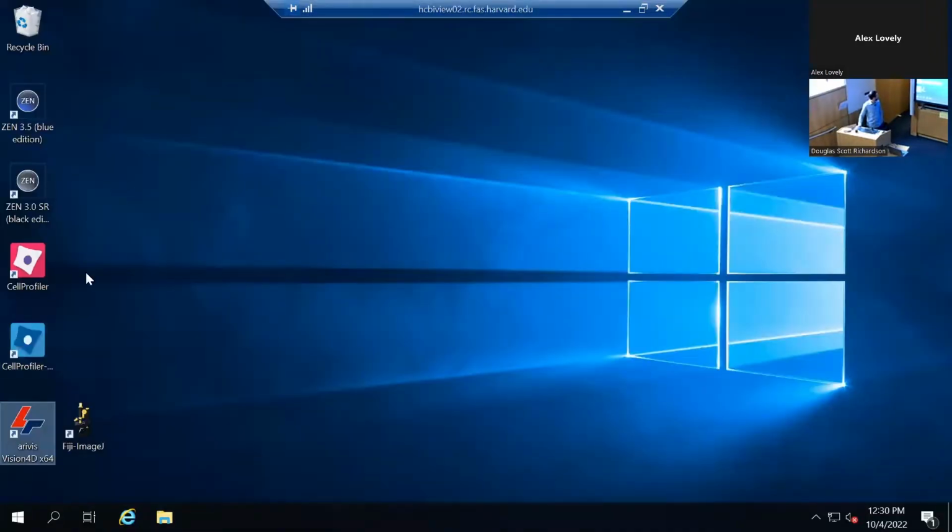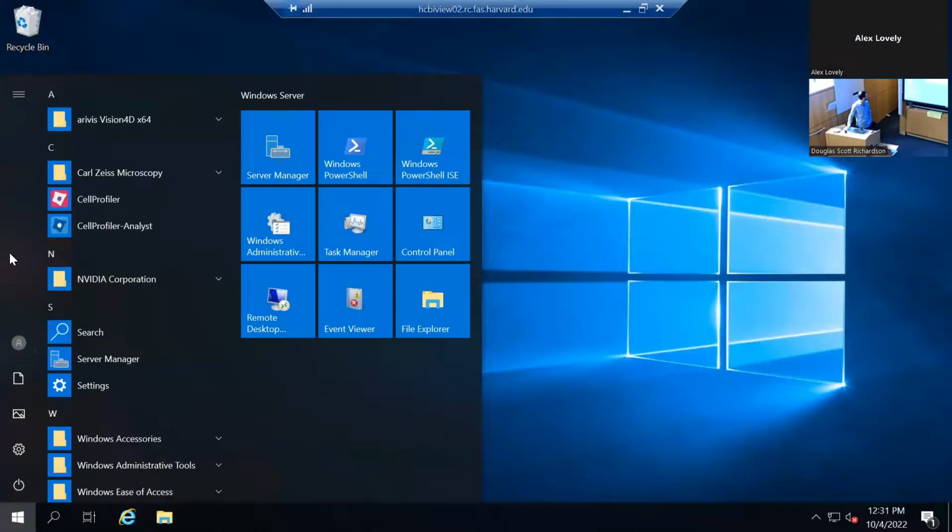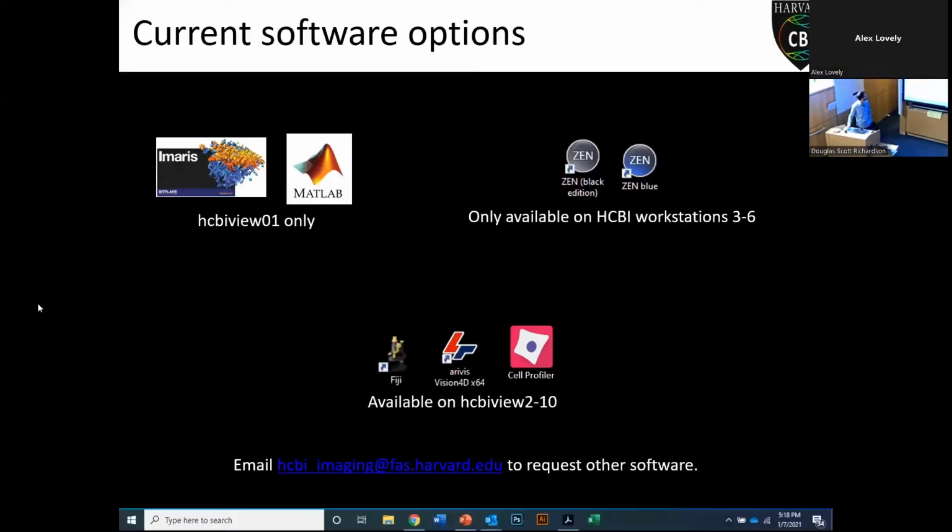And then one important thing is when you're done on here, it's very tempting to just close desktop connection. You can't see it behind the Zoom bar here, but there's an X to close out up there. If you do that, it doesn't actually log you out of the server, and then we just get a whole bunch of people piled up inside. So just make sure that you actually go in and log out this way. Okay, cool. So are there any questions about that?